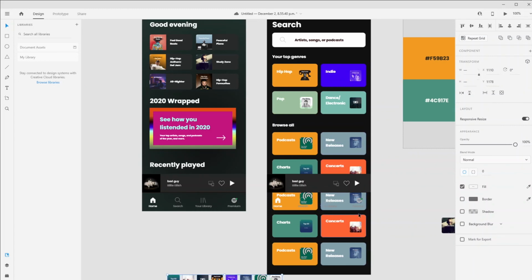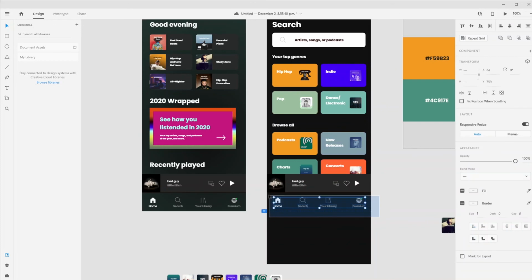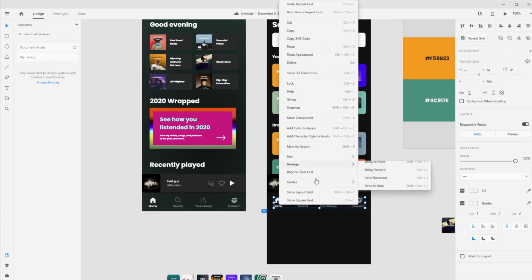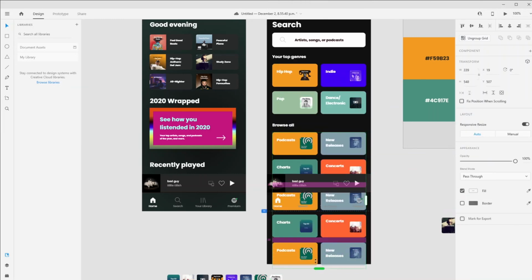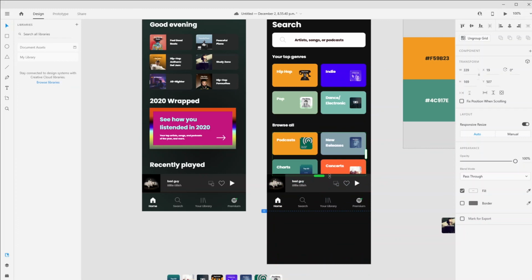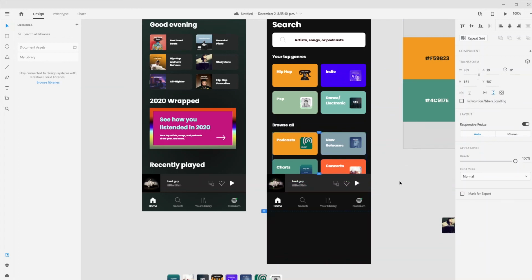Oh yeah, actually, we're going to put that back to where it was, and first thing I forgot to tell you is make sure this is arranged to the front, bring to front, so this stuff doesn't interfere, and then there we go. And we also want to put in vertical scroll, and there we go.